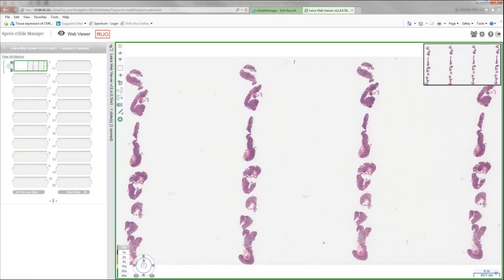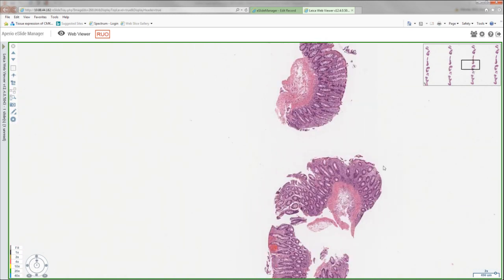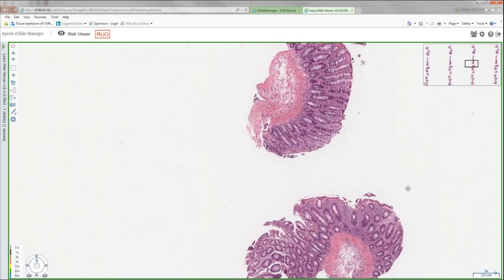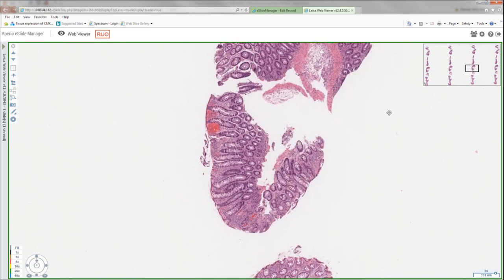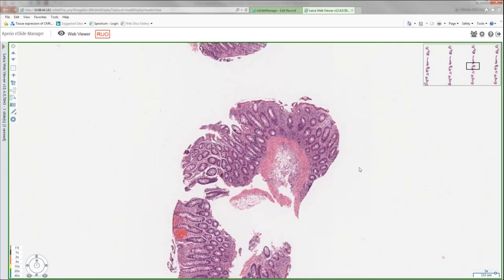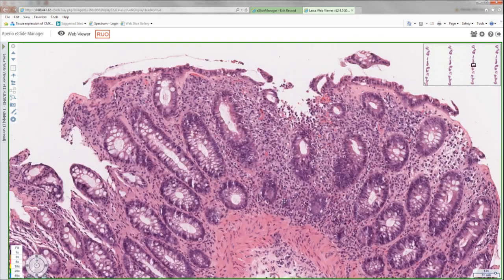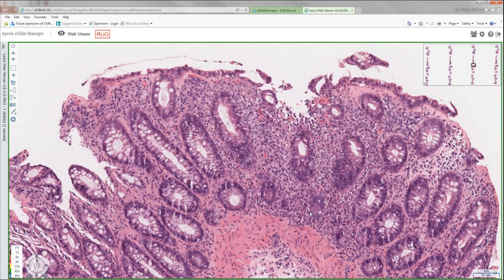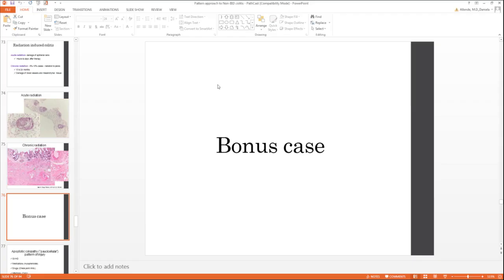The other thing that we typically have in this differential is checkpoint inhibitor injury, and this actually was such a case. It looked okay. The patient had a history of melanoma, and we knew the patient was on one of these drugs. There was diarrhea. The architecture was okay, but at places you can see the patient had somewhat increased apoptosis, as well as some variable intraepithelial lymphocytosis, and this area of more cellular lamina propria. So let me point out a few things that I want to share with you in this last differential.